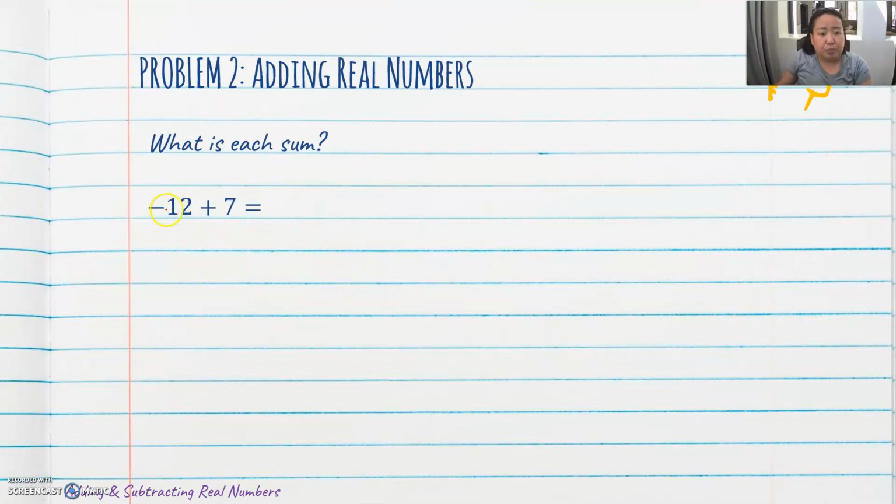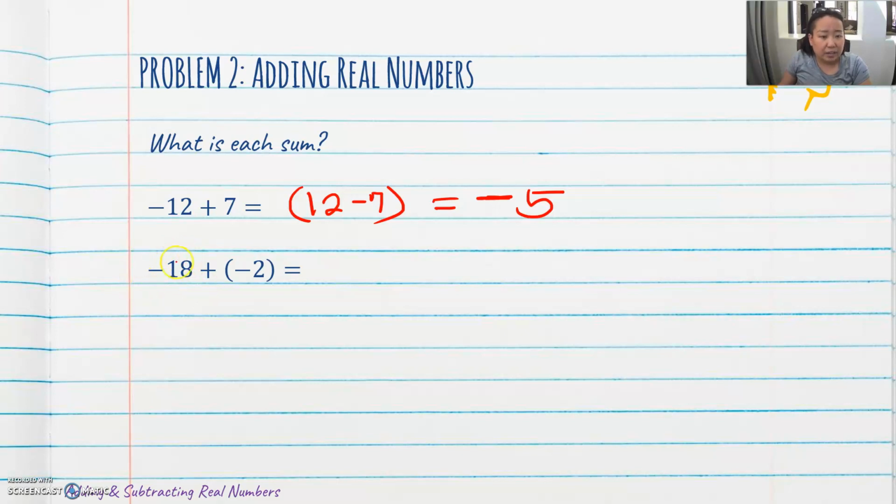So let's have -12 plus 7. This is negative, this is a +7. So we are going to subtract 12 and 7. And what will this give us? This is going to give us a 5. Now between 12 and 7, which is the higher value? 12 is higher, and as you can see, the sign of 12 is negative, and so our final answer will be -5.